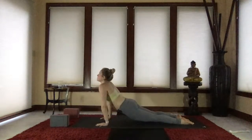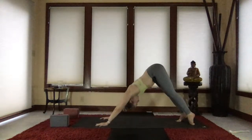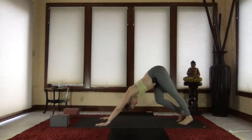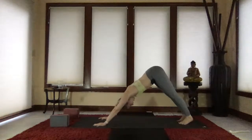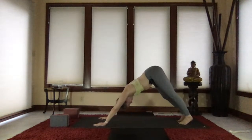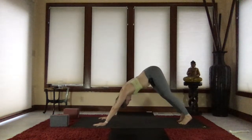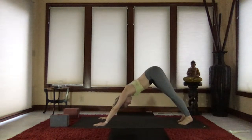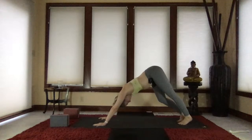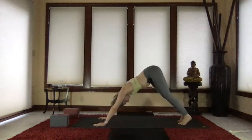Inhale and exhale. Deep breath in through your nose. Open up your mouth. Exhale. One more time. Big inhale. And exhale. All right. From downward facing dog.